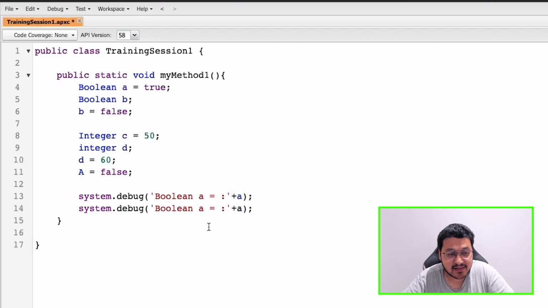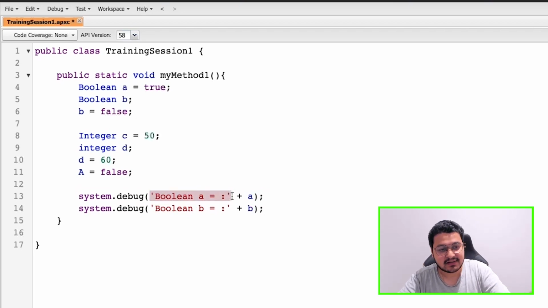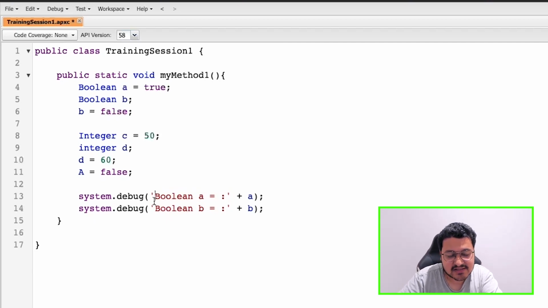Then we do this again. I'm just copying and pasting, but you can write it yourself. So I will say 'Boolean B is equal to' B. There is a plus given here as well. This is just a way of writing it. What it is basically doing is taking this as a string, in single quotes, and it shows in orange as well.